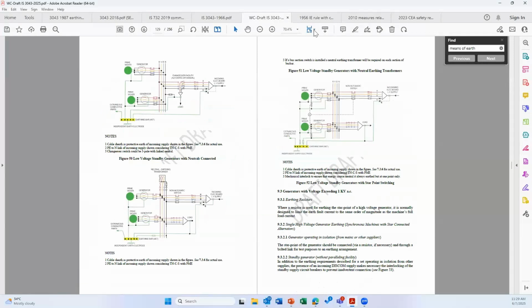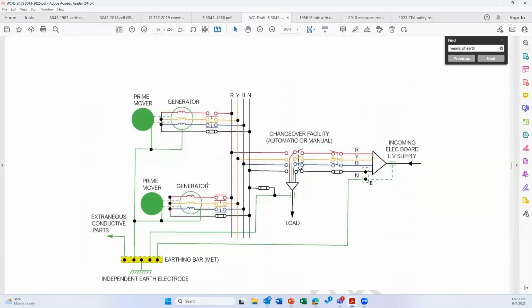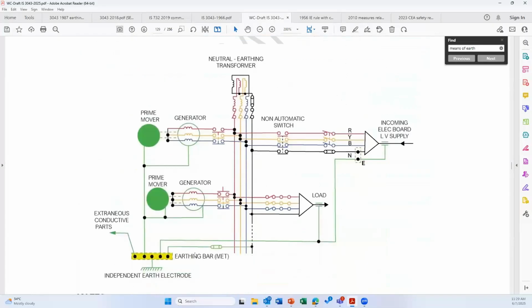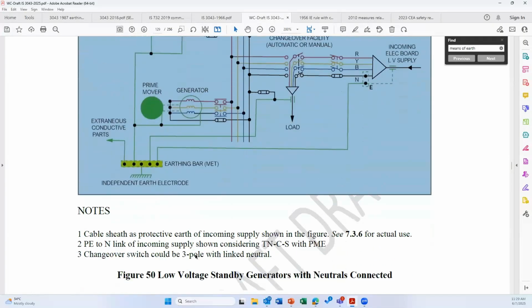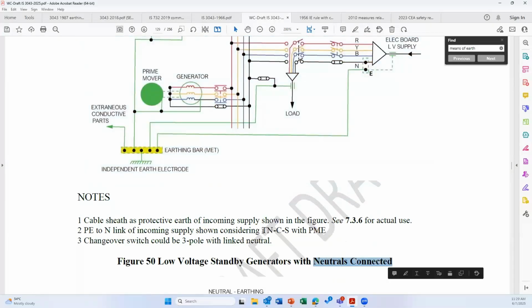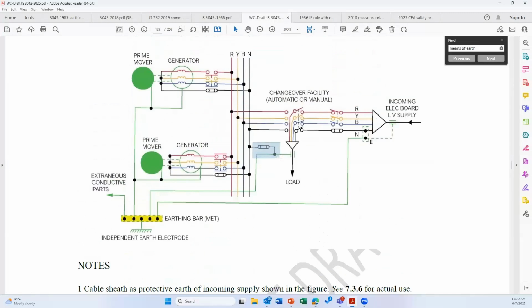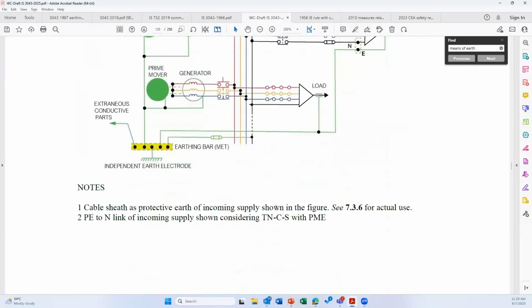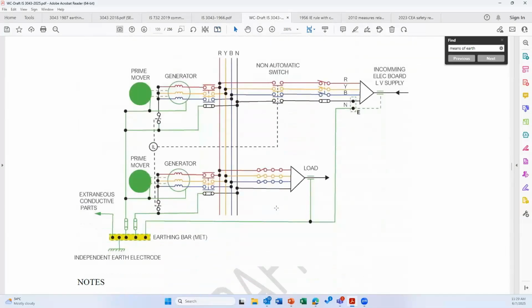The next picture is for multiple sources, if you have multiple DGs. These pictures explain how to do it. There are three options here. Please note that everywhere the connections are made to a common earth bus bar, never to the earth pit. Multiple options are here. For example, the first one is a standby generator with the neutrals connected. All the neutrals are interconnected to a common bus bar and the neutral is connected to the earth through one link. The second one is earthed through a zigzag transformer. The third, the next figure, is about neutrals earthed through a neutral switching contact. Color pictures are given, which are very clear.